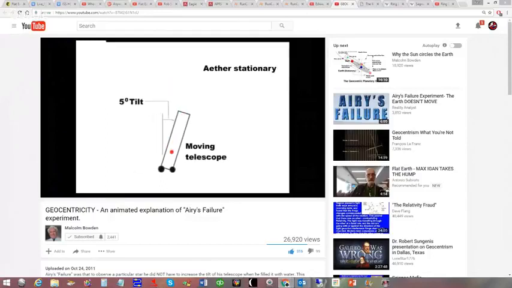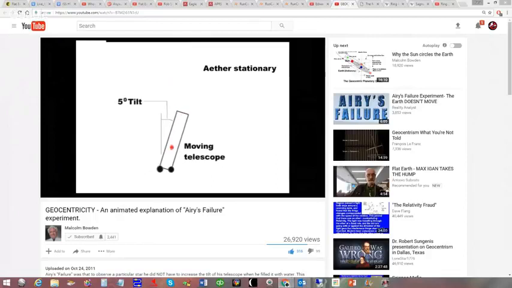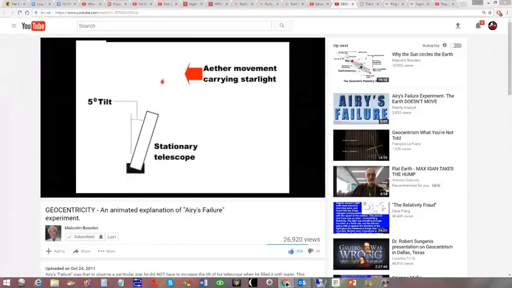And what I kind of wanted to talk about is I want to take everybody back in history a bit to look at some of the early experiments that were done to detect not only the movement of the Earth, but they can also be readily applied to any curvature in the Earth. Most people have heard of the Michelson-Morley experiment. A lot of people have heard of Airy's failure. A lot of people have heard of Sagnac's experiment, and they may or may not know what they're all about.